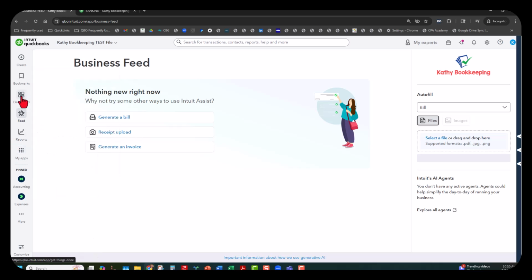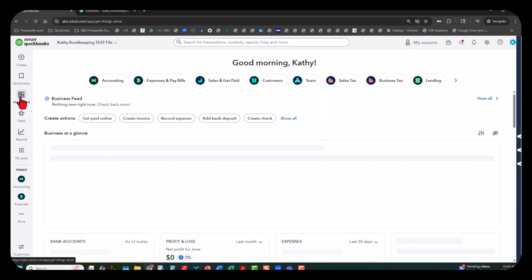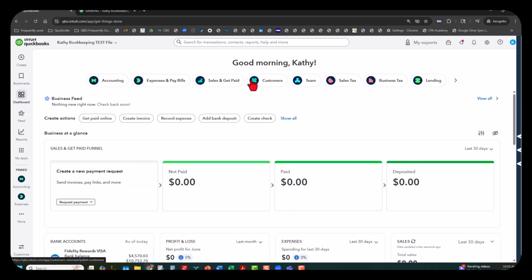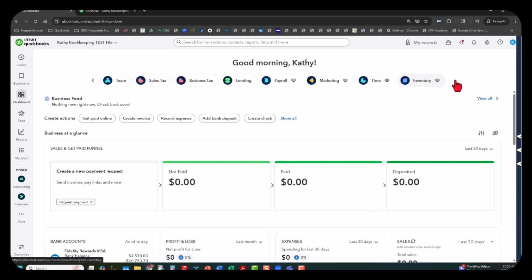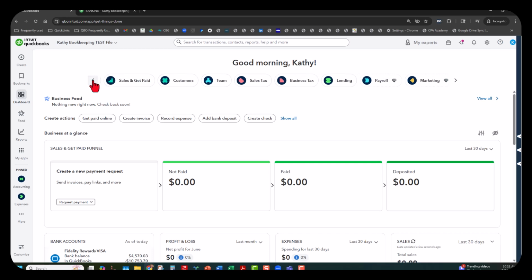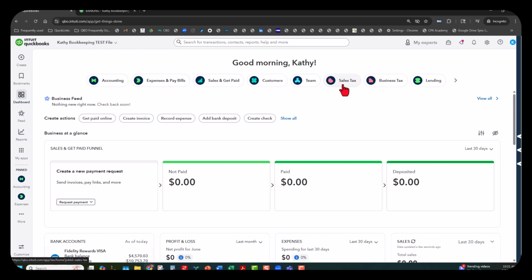Let's go back to this main dashboard area, because now I want to concentrate on some of these little widgets right here. This is one of the main things that I think Intuit was trying to accomplish with this area. They have so many new plugins, such as Mailchimp and Credit Karma, your payroll and your QuickBooks Cash, your sales tax, your business tax and all that. So what they want to do is give you easy access to all this, so that you're not having to hunt and peck.